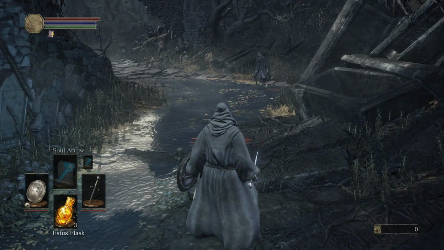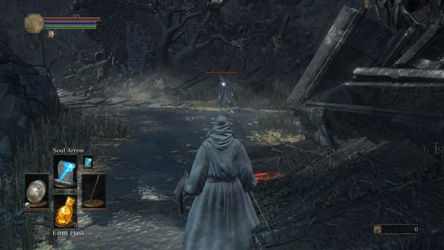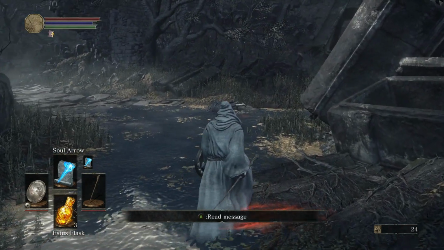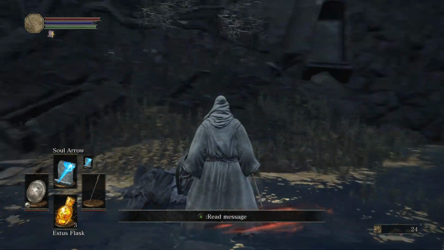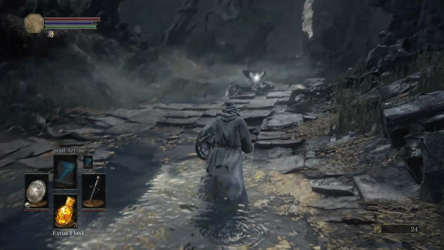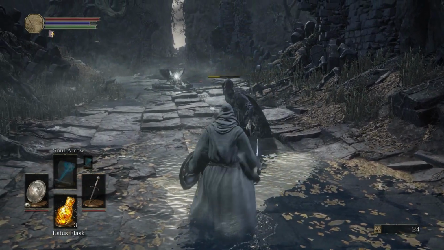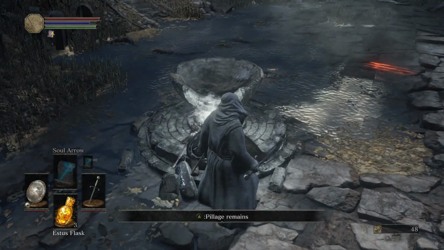Got an enemy over there, so that's going to give me a good opportunity to go ahead and lock onto him and test out soul arrow. Not bad. Not bad at all. Hopefully AP, well, not action points, but mana points will regenerate over time. If they don't regenerate over time, that's going to be a little disappointing. Not too bad. I definitely like my magic wielders. I've always liked my arcane builds.